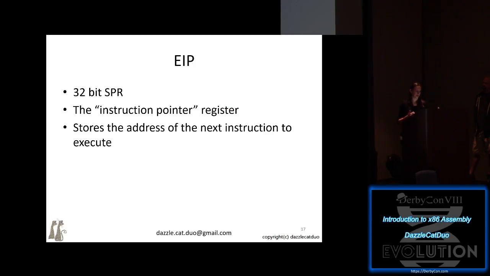The other register worth knowing is EIP. This is your instruction pointer register. You have no direct control over this. You can't load it. You can't use it like a normal variable, but it always contains the memory address of the next instruction to execute. So anytime you're doing debugging, EIP is one you're going to want to pay attention to, and it's the next instruction. So not the one that's currently executing, but what will be next if you were to step through your code.